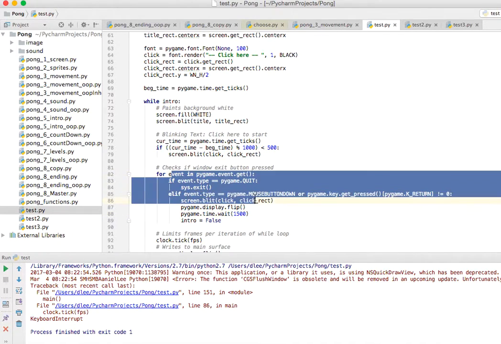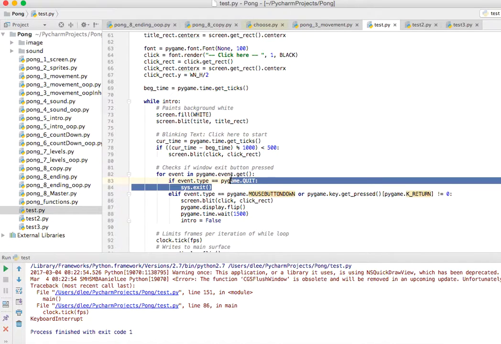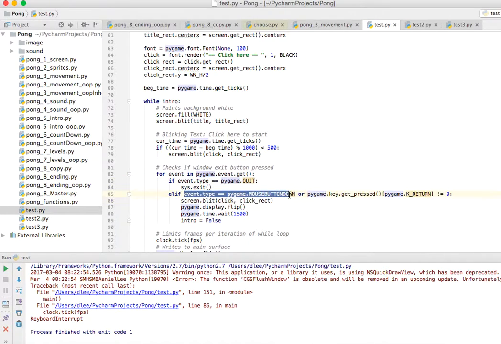It's going to check the keystrokes, check if I press the red button, and then it's going to come here and check, did I click down on the screen, right? And there's a lot of different mouse events that you can use. Mouse down means the user clicked down on the mouse. There's also click, which means they click down and then release. There is drag, where you hold down and move your mouse. So there are a lot of different ways to detect the mouse input, and this is one of them, mouse down. It means the user clicked down on the mouse.